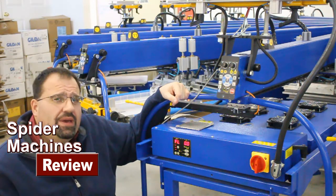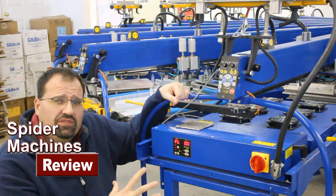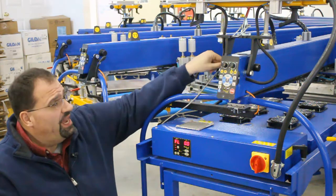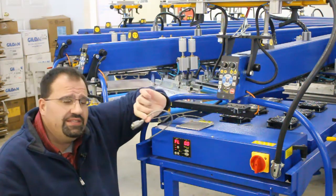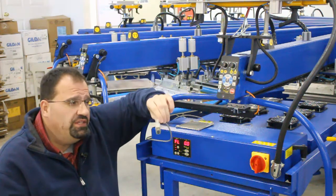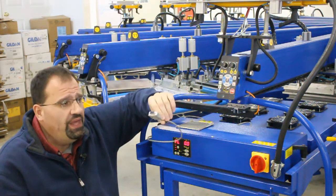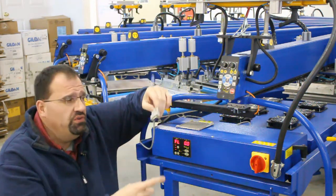When evaluating automatic screen printing machines, I think a lot of time needs to be spent on the Quartz flash and how it integrates with the machine. The Printex has a nice design in that it uses an RS-232 cable. The cable can be found anywhere in the world, so if it becomes damaged for any reason, it's readily available.